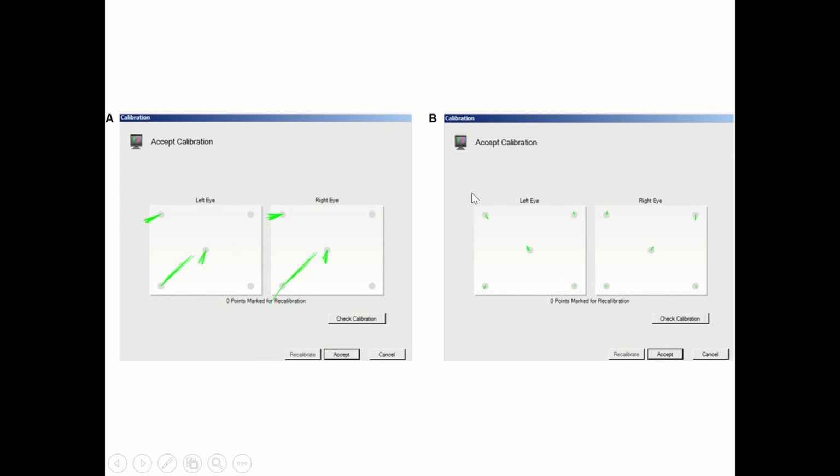Often it's not too bad to get decent calibration. The problem is you tend to either get pretty good calibration pretty quickly, or you persist 3 or 4 times and you just cannot get a good calibration. So that's part of the data concerns with that.